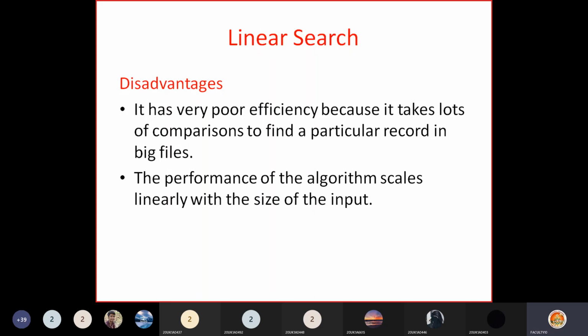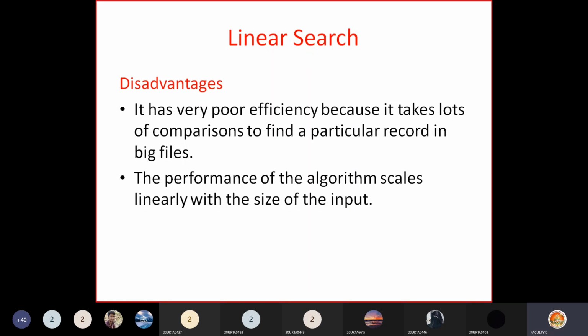The performance of the algorithm scales linearly with the size of the input. That means as your input size increases, the performance of this algorithm decreases. It takes a lot of time for searching an element in large data.